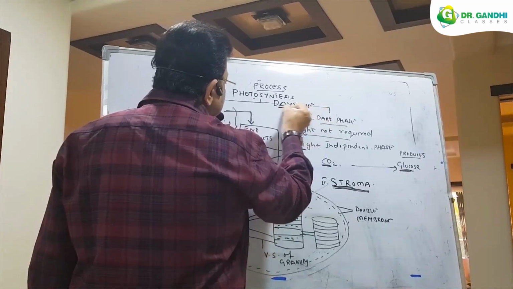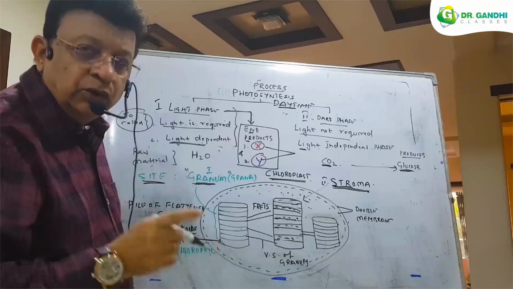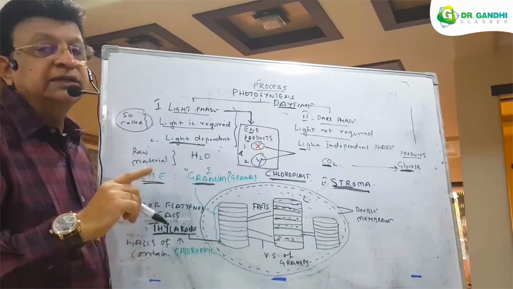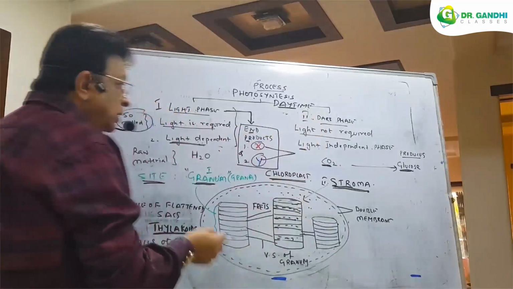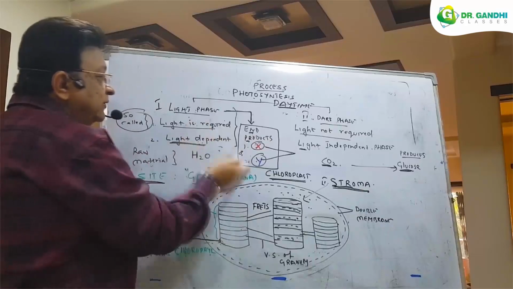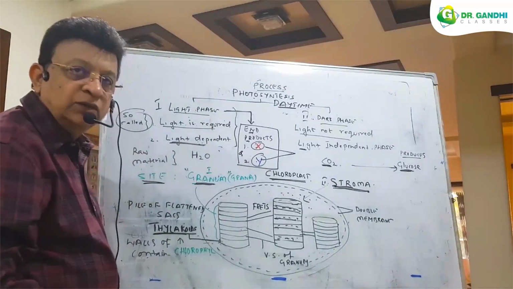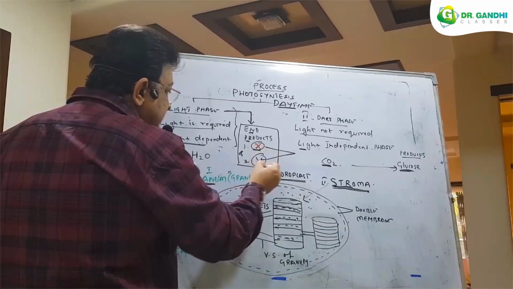Both the processes of photosynthesis, the light as well as dark, occur only when the sunlight is present, that is during the daytime. But why is the dark phase so called? Because light is not required. The end products of light phase are required. That's the only reason why. So today now we are going to see what is this X and Y.